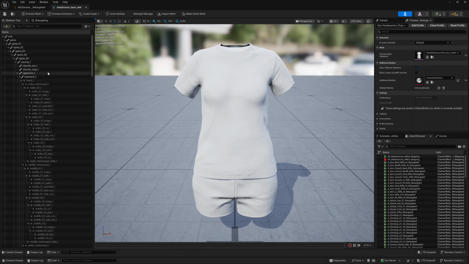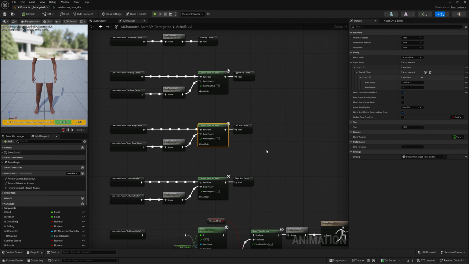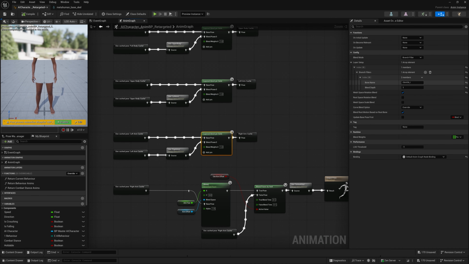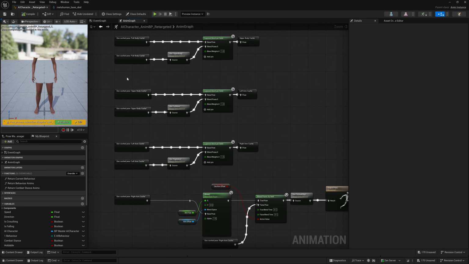The MetaHuman does have a clavicle L as well. So you can see clavicle L. This is kind of your top arm bone up here. So again, if your character doesn't use that, you'll need to find out the bone name and replace it in here. And then the same for the right side as well. But because I'm using MetaHuman, I don't actually need to change any of these values. So we can leave that as it is.